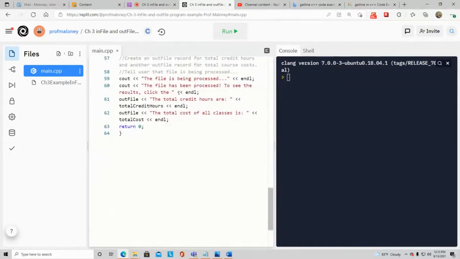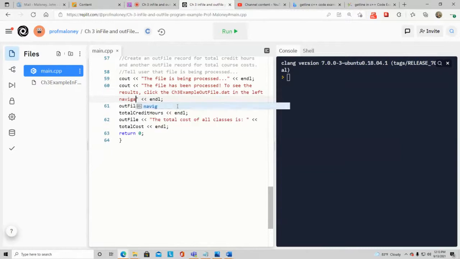Click the chapter 3 outFile.dat in the left navigation menu, meaning it's going to be right here once it's created. So you have to look over here. So I'm just saying, maybe I should say look for, no, I'll just say click it, okay? Because there will be another file here. All right, so let's run it.